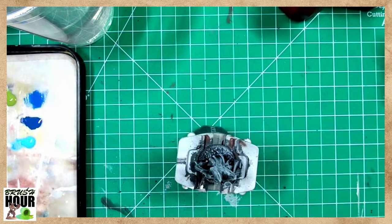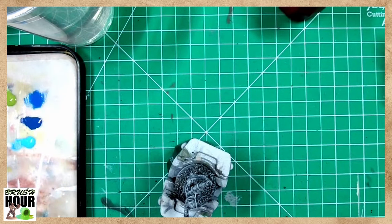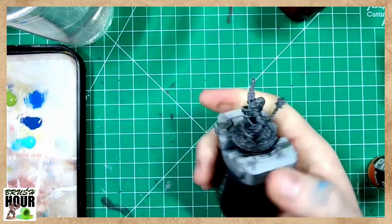Let's see. I think I'm going to start on the wizard because I need something bright, and the elf is just going to be in forest colors anyways, so we're going to go with some reds for the robe. And while I'm doing that, I'm also going to paint some orange for this other frog that I've got. All right, so I think we'll do some burnt orange as our base on the robes, and then we'll kind of work our way up to the red.